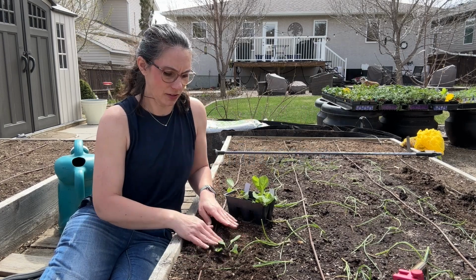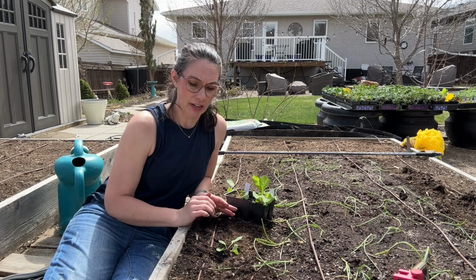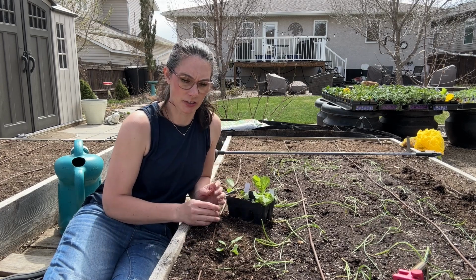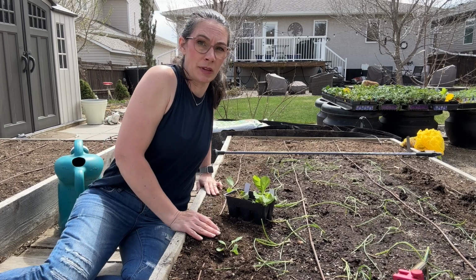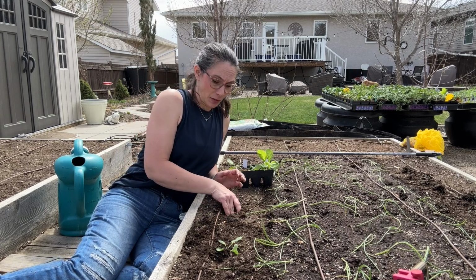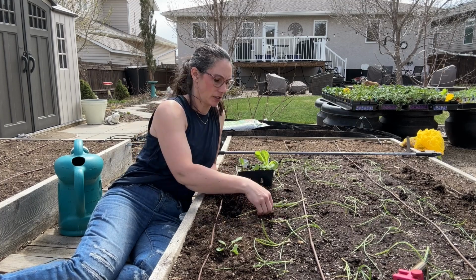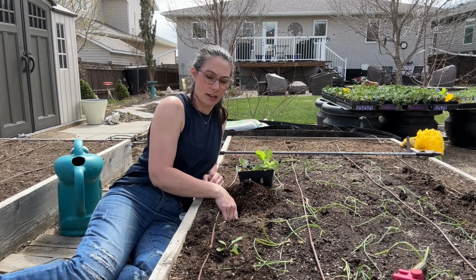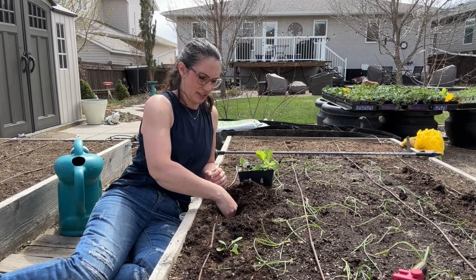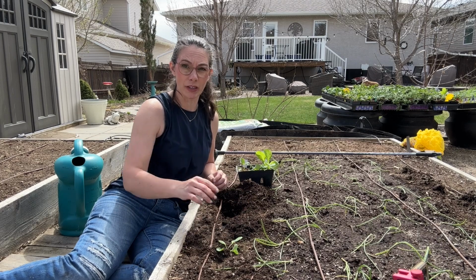Now I have had flea beetles out already in my garden, so I will be covering these with mesh net. I just have some little tunnels with net that'll work well for this particular application here, and that'll just help keep the flea beetles in control a little bit. Nothing seems to keep them completely off, but that'll help. And I'm not worried about the onions being close to the cabbage, because they don't take up much space, and they can kind of grow between the leaves of the cabbage, and the cabbage can grow around them easily, and it won't be an issue.